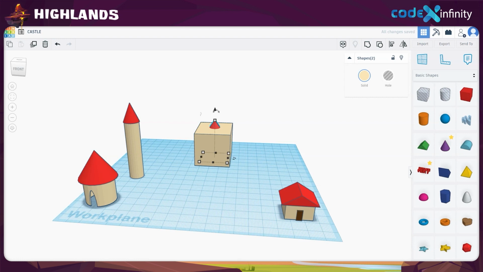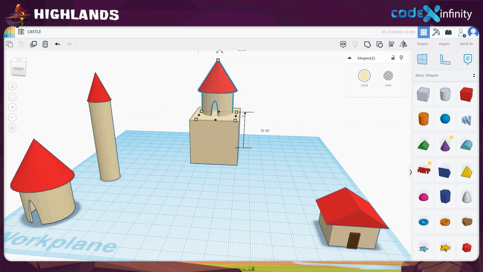Yes, click on the triangle arrow and drag it to lift up the tower. Lift it straight until it reaches the top of the box. How is the positioning now, buddy? Let's take a look at it closely by scrolling up the scroll button of the mouse. Looks good, right? But wait, we haven't still grouped the shapes in the tower.